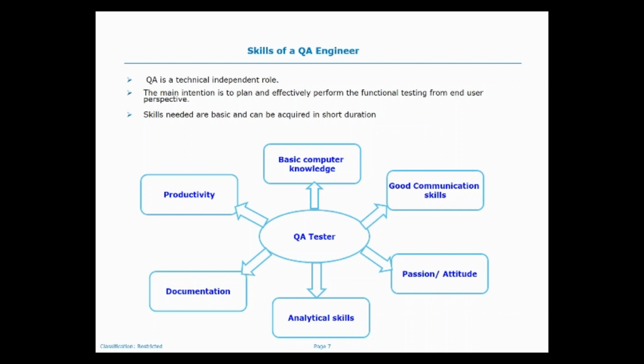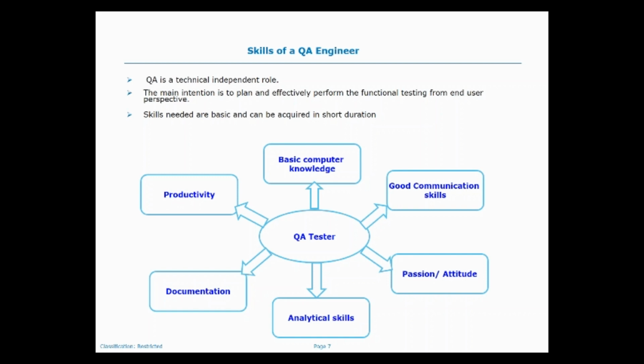What does a technology independent role mean? If I am a coder who is going to develop a product in say Java or C or C++, I have to know the language, its interfaces, how it can communicate, its loopholes, everything in detail. Then only I will be able to develop that product.